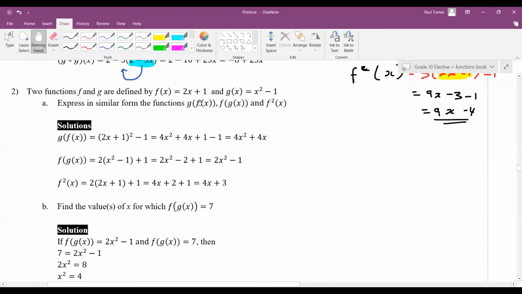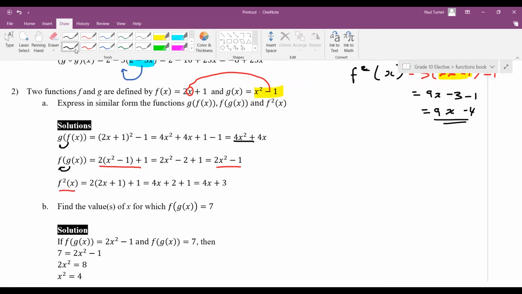Okay, these are a bunch of examples, so I don't need to do this one. It's done the same way. So you get f, put f into g. Put the f function into the g function here. So we get this and simplify. Take the g function, put it into the f function, into here. Okay, and then we'll get this here. And then you simplify again. f2 is done the same way, f inside itself.